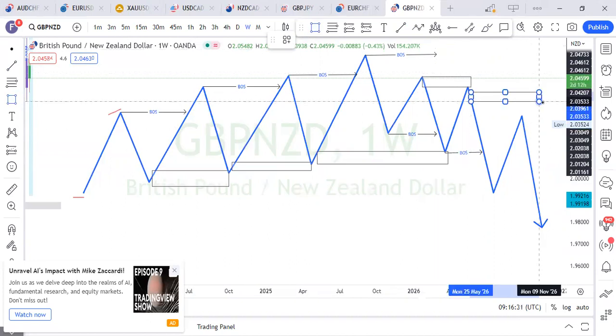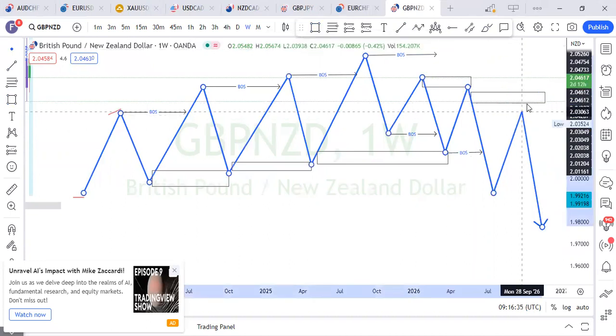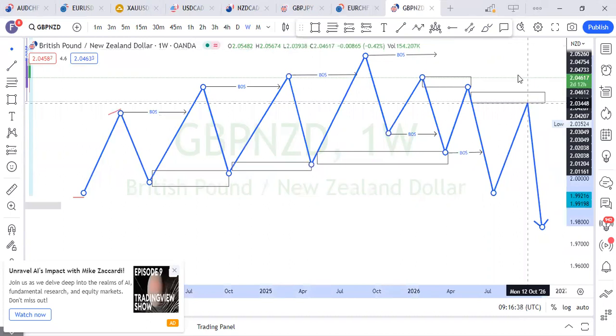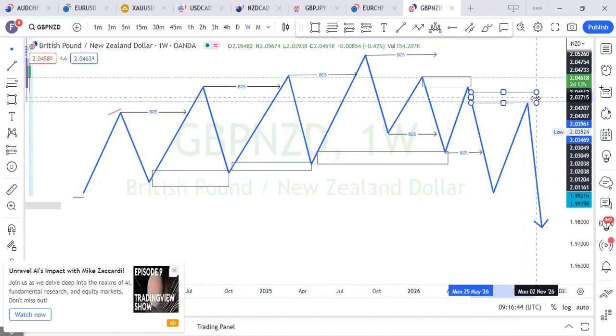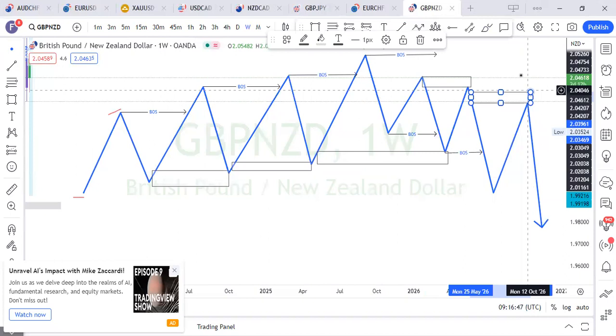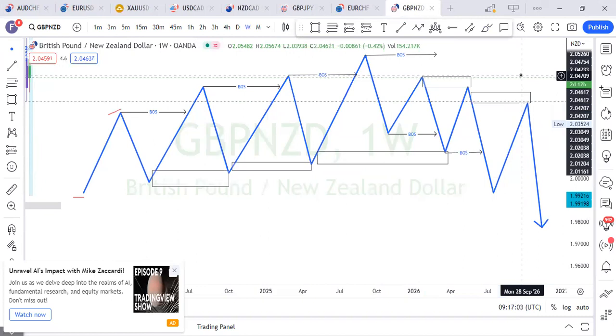So a break of structure helps to give you the directional bias of the whole market. You understand? It helps to tell you who is in control of the market at every given time frame you're looking at. You understand? Because once you see that the lows are being respected and the highs are failing to hold price, it means this market is trending up. You understand? But when the lows are failing to hold price and the highs are being respected, it means this market is trending to the downside. So don't get confused.